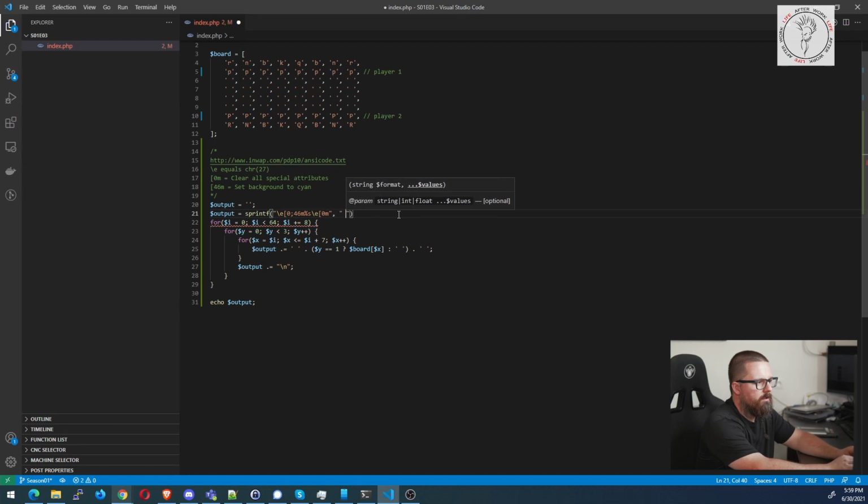What will be the string? It will be one space, and then one more, it will be obvious in a second. 2 spaces, B, 2 spaces.